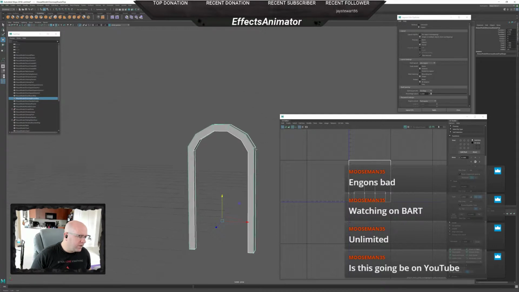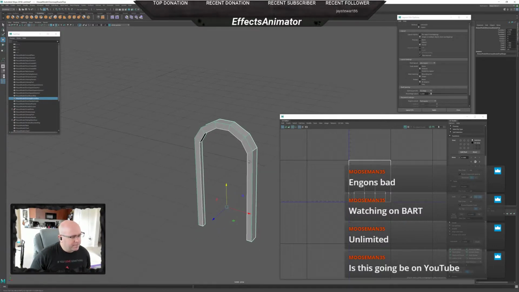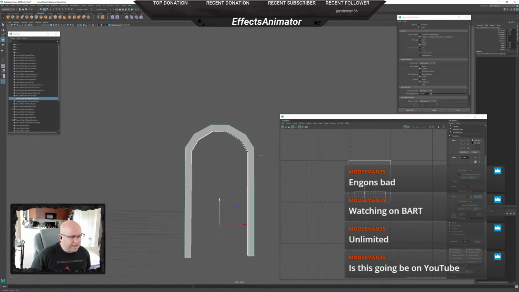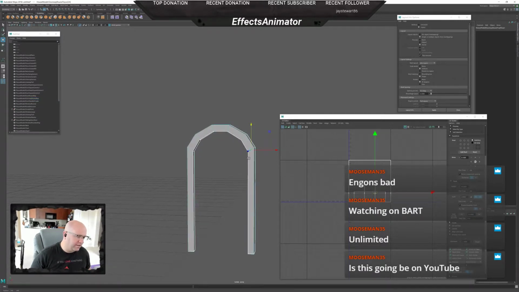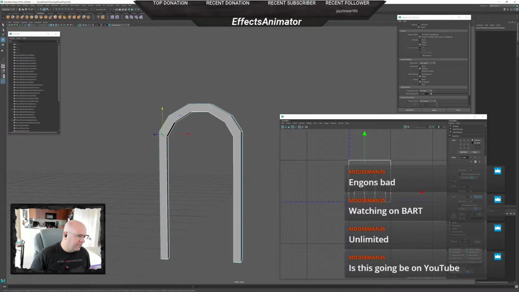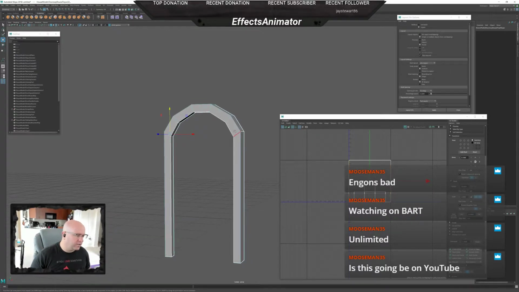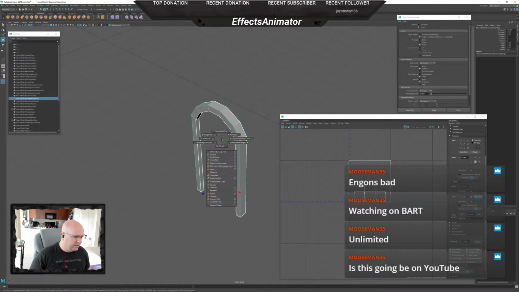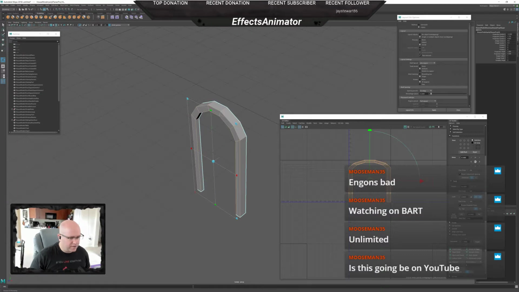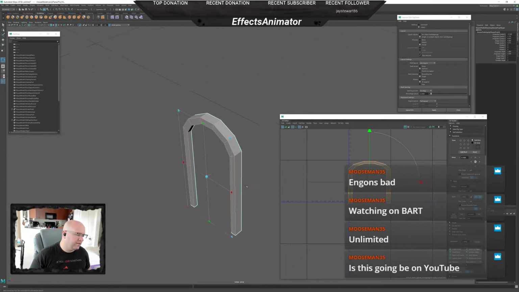So, okay, we got the door frame. Generally speaking, I'm going to end up doing the same thing as I did earlier with the other asset. Oh, let's just project first. All right, so let's project. Shift right click, mapping planar, and it is the Z. So planar Z. The shell kind of makes sense.